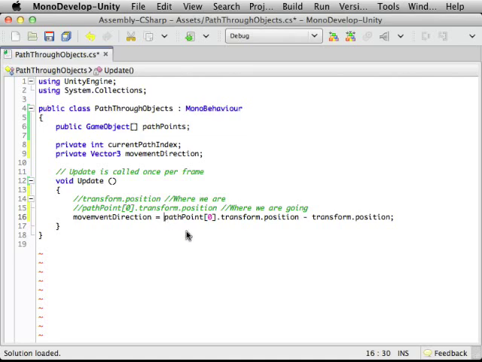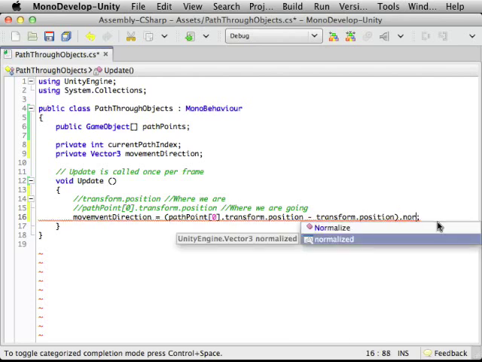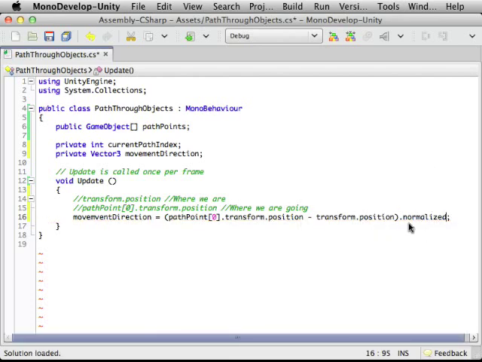We're going to put parentheses around this and do dot magnitude, sorry, not dot magnitude, dot normalized. The reason we're doing this is if we don't, we'll get a vector from the point we're at to the point we're going to. We actually want one that's 1 unit length in that direction so that it's easy to manipulate, and this will give us that. So this gives us our actual direction of movement normalized, and then we can use this information to actually move our object.